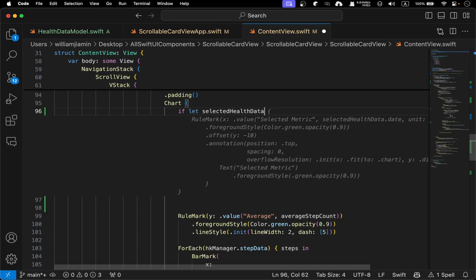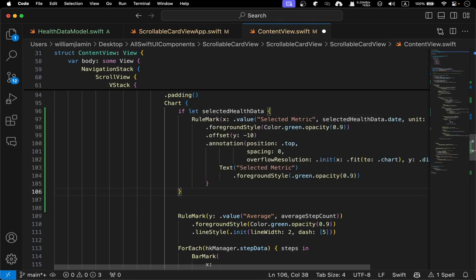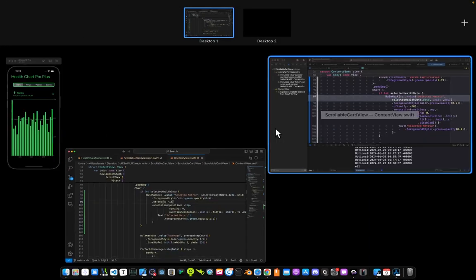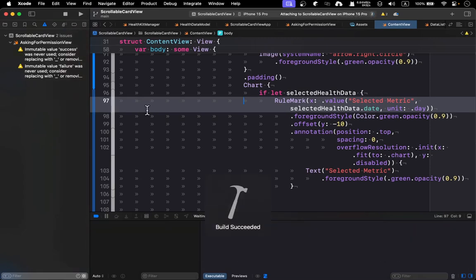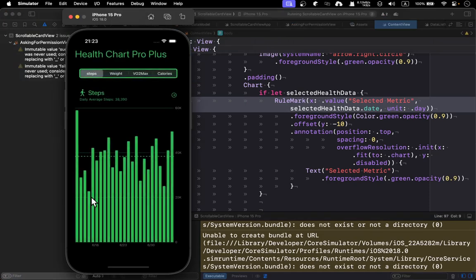Oh my gosh, it's got tons of things, which I have no idea whether it will actually run or not. So let me just quickly try that, because sometimes the compiler will automatically give you the best practice. Oh my gosh, that's good. Selected metric.